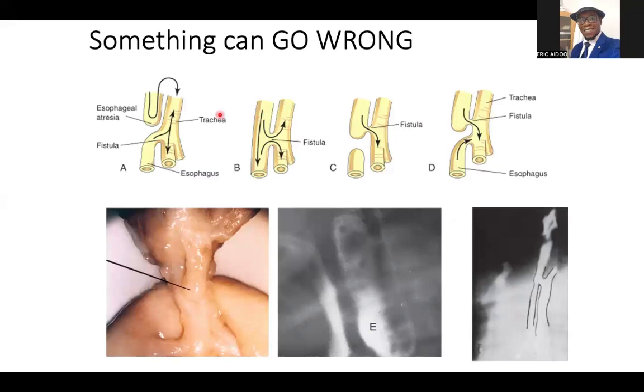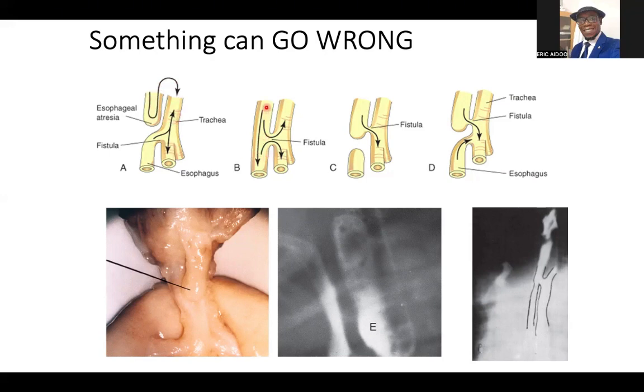Some things can go wrong, yes. During septation by the tracheoesophageal septum, things may not go well. The septation may deviate more anteriorly or posteriorly, or may divert and cause a lot of problems. So here you have the esophagus, which is not continuous with its lower portion. So you have esophageal atresia, that is the trachea. So obviously, if fluid fills up this portion, it's likely to enter the trachea, and you don't want that to happen.